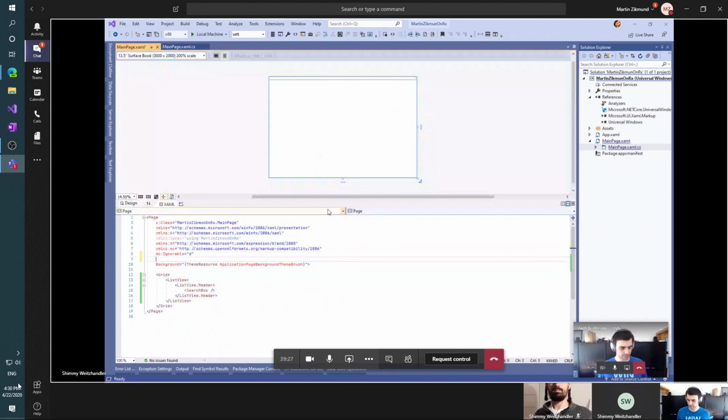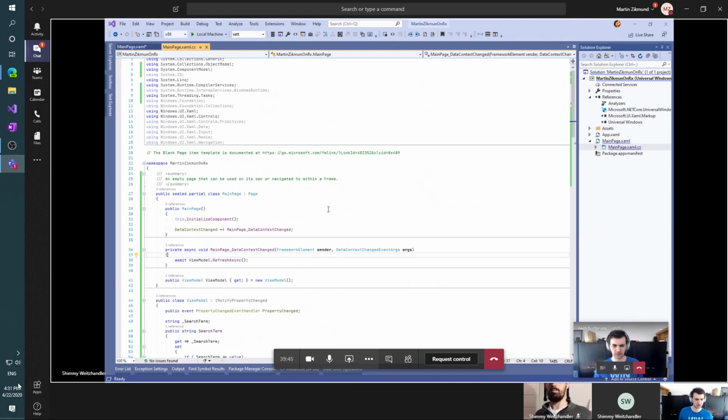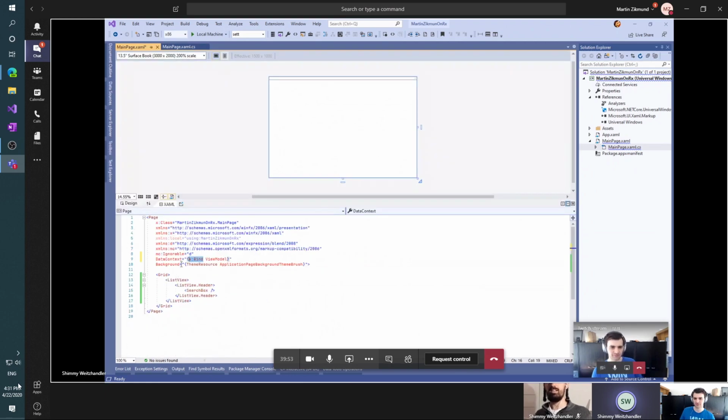Okay. Or Xbind, yeah. Even better. Even though you are setting it in the code behind, so you don't have to set it here, I think. No, I'm not. I removed that line, so I instead listen to the event here. That is fine. And then when it's set over here.